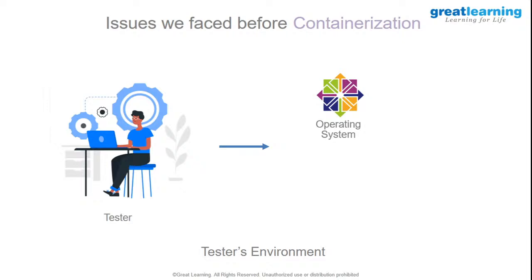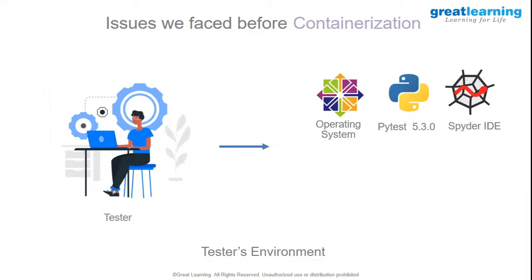So he's also using the CentOS operating system. Now it may be the case that everyone's using the laptop that is provided by the company, and CentOS generally comes as a standard OS that everyone's using. And he uses PyTest 5.3.0 because even though he was in the requirements meeting, the context of having the latest version of PyTest wasn't given to him, because that's something the developer came by himself while he was writing the code, and he wanted to test it for a certain test, and for that he needed 5.4.3. So he used that, but the tester still has 5.3.0. So you can see that there's a slight difference in the environment that starts over here.